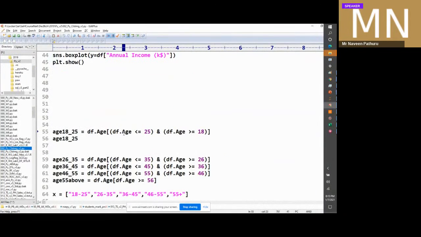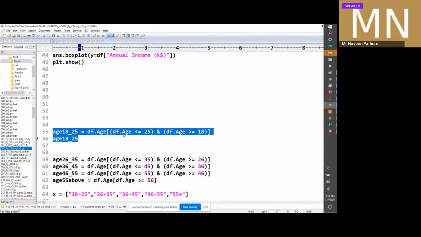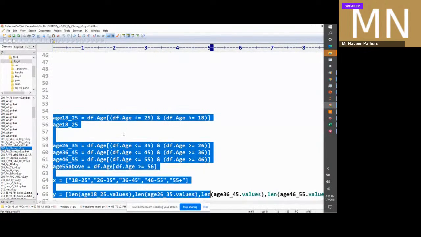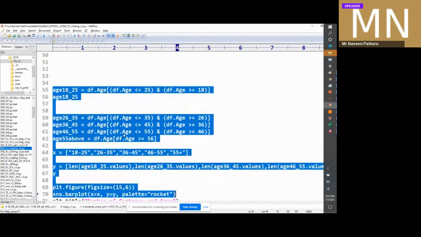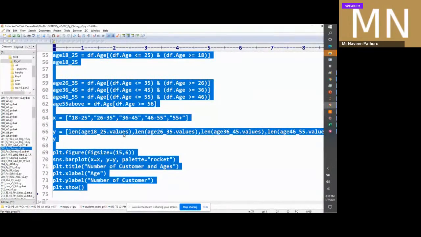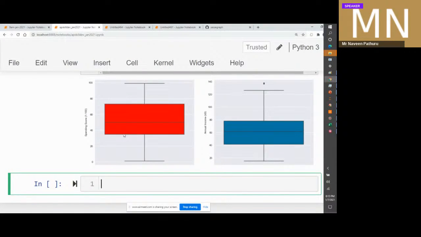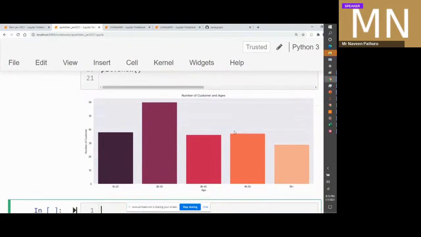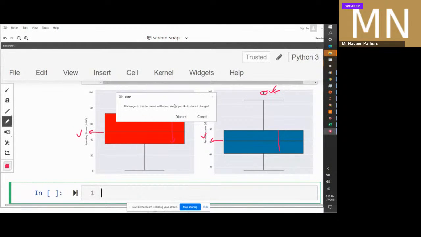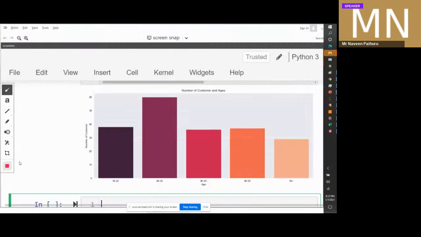And now take a look at this, guys. Here, we will go to our data frame, take all the customers who are between 18 and 25, take all the customers who are between 26 and 35, and more bins. So these are some bins. And here is why. Let's see what this looks like. If you run this, notice it looks like this. It looks like the majority of the customers seem to be, so this is taking a slightly right skew in terms of statistics, but the majority of the customers are between the ages 26 and 35.